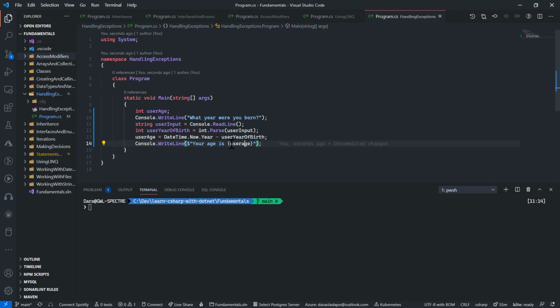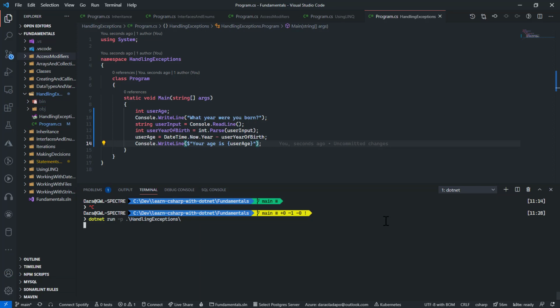Assuming all things go well, this should not be problematic code. This should just work fine. If I try to run it, it would ask me for the year I was born in. I put that in and then it calculates my age normally.